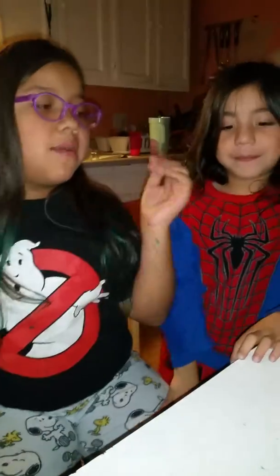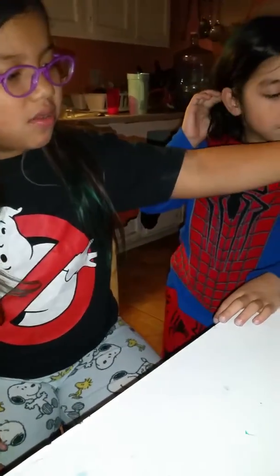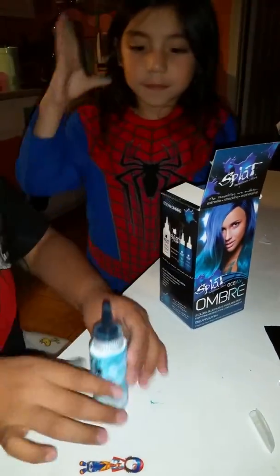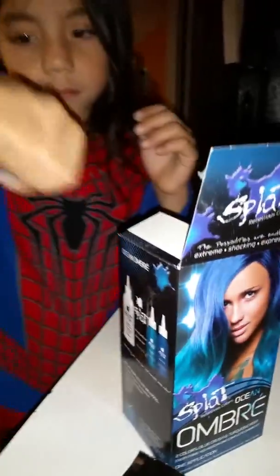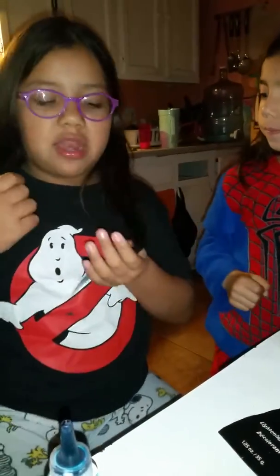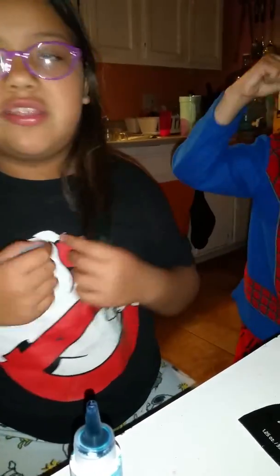So, we're going to be showing you how to make Splat ombre ocean. Okay, so, step one. First, you take this Splat lightning bleach, and then you put it in this Splat oxid. And you shake it for about a minute and 4 seconds. You shake it really good, and after that, you put it on the part of your hair you want to do it.